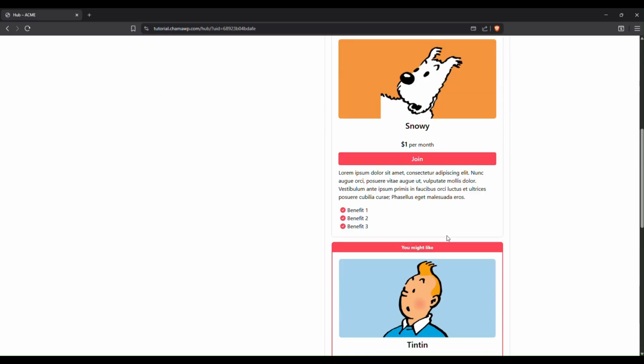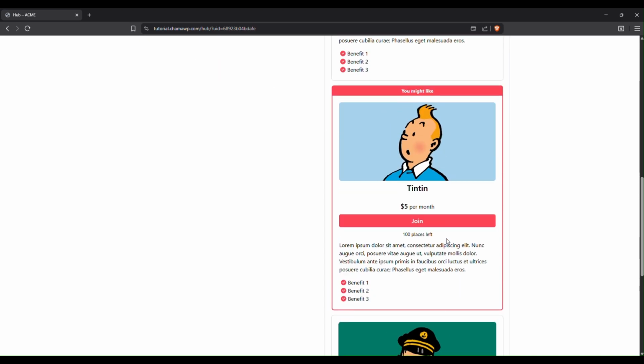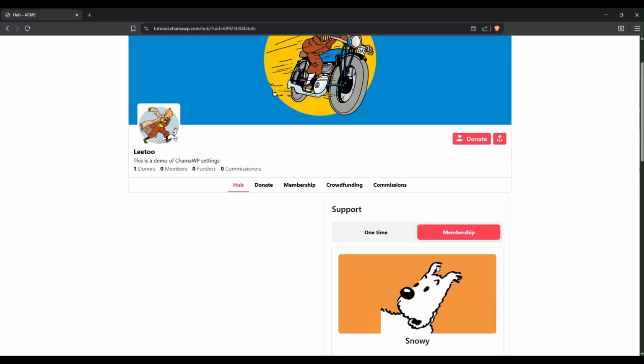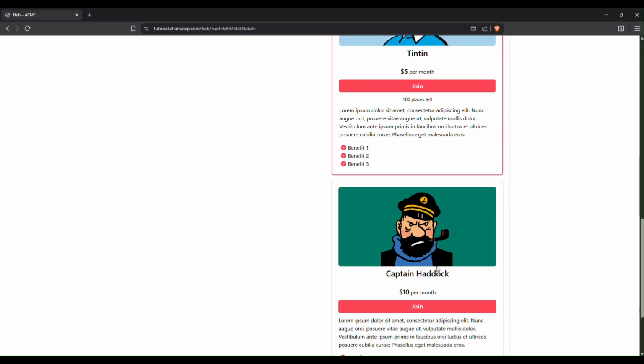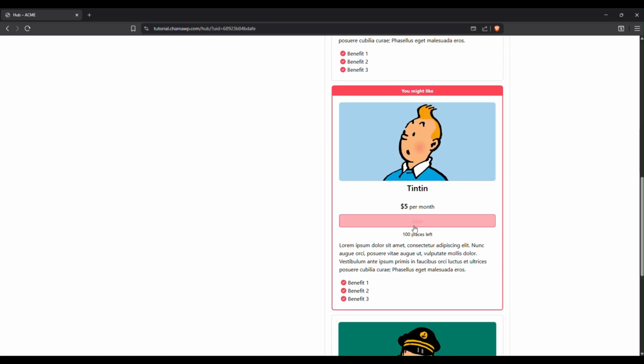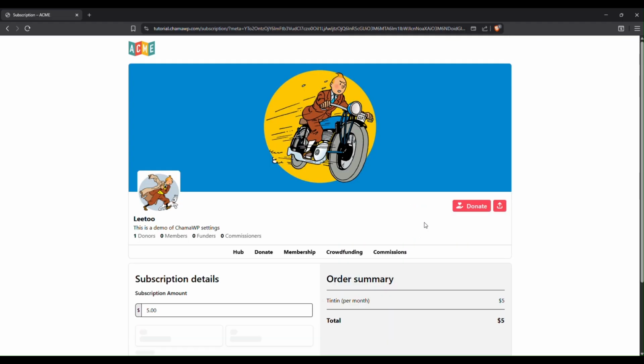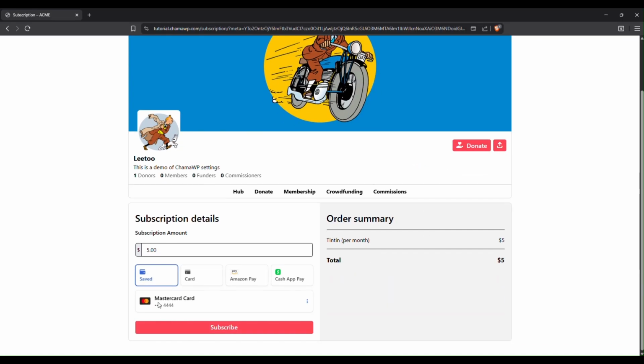All right. Okay, so let's say I wanted to join the Tintin tier. I'm already logged in. We already set that up when we were making a donation payment. So let me just pay $5 to be a supporter. Okay, and you notice that the credit card I entered earlier has already been saved in.